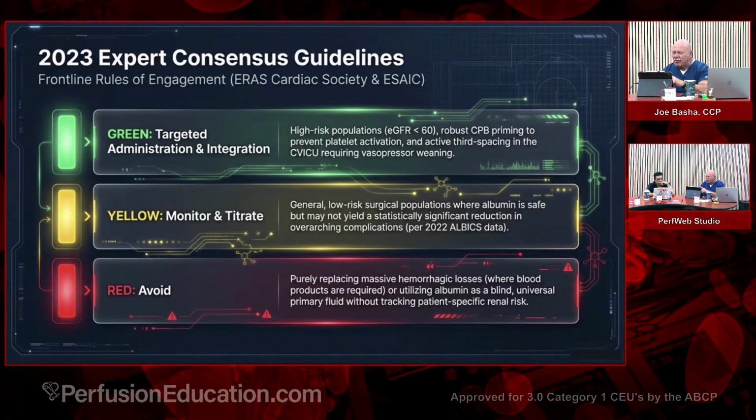But anyway, it's important to understand: do you know how many cc's of third spaced fluid each gram of albumin administered reclaims? 18. Okay, that's the calculation. So for every gram of albumin, you reclaim 18 cc's of extravascular space fluid. So if you give 100 grams, which isn't hard to do, that's 1.8 liters. It's a lot of fluid.